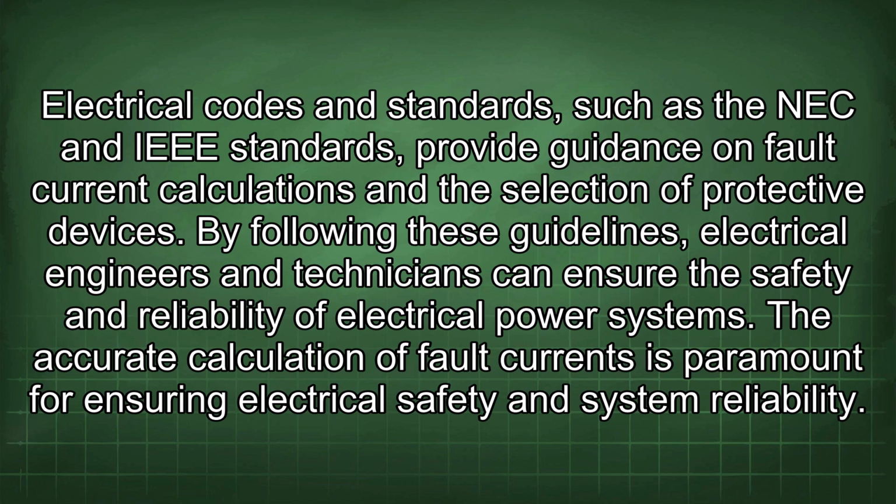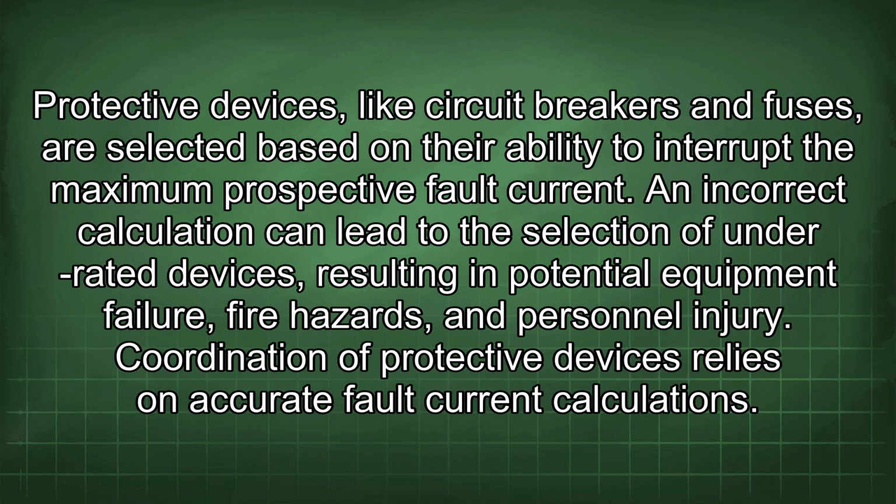The accurate calculation of fault currents is paramount for ensuring electrical safety and system reliability. Protective devices, like circuit breakers and fuses, are selected based on their ability to interrupt the maximum prospective fault current. An incorrect calculation can lead to the selection of underrated devices, resulting in potential equipment failure, fire hazards, and personnel injury.